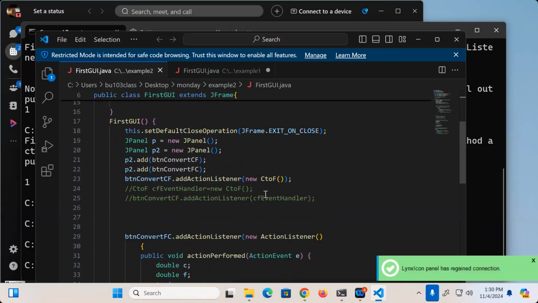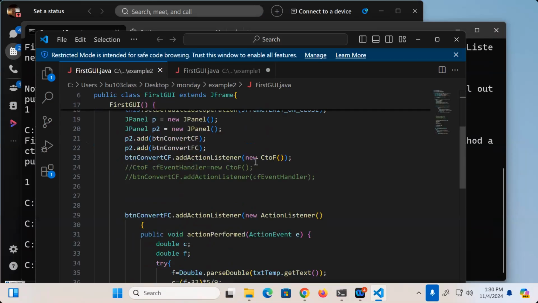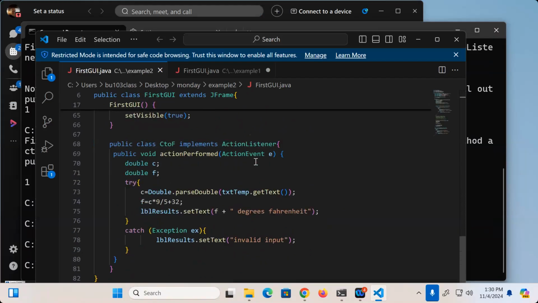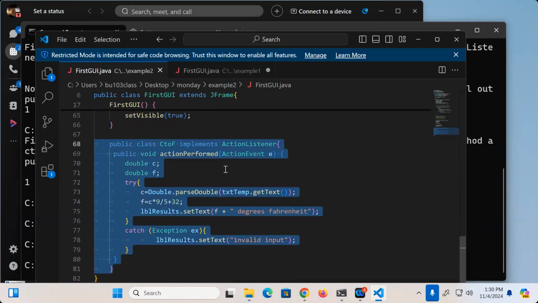Therefore, what does implement it? This C2, for the first button, from the Fahrenheit to centigrade button, what implements it is a new C to F object. And C to F object is contained inside of this class. This is called an internal object.